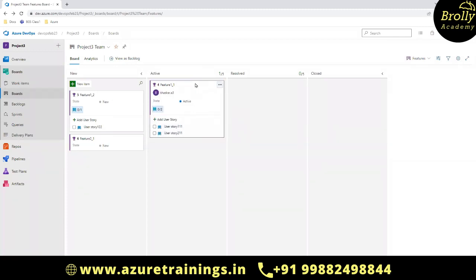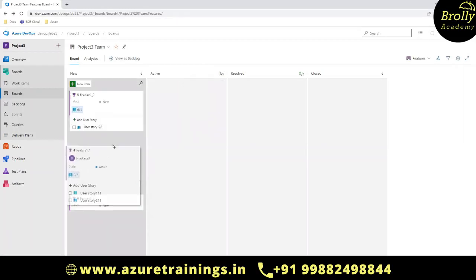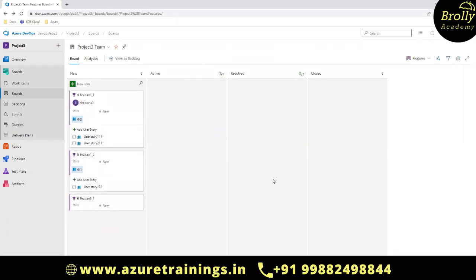Assume that we put it back here. What is the current state now for this specific feature 2? It is new, right? Move it here. Automatically the state became active. If you put it back again, it will change back to new.